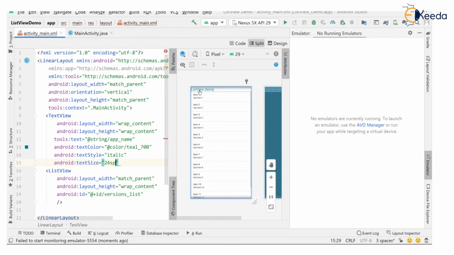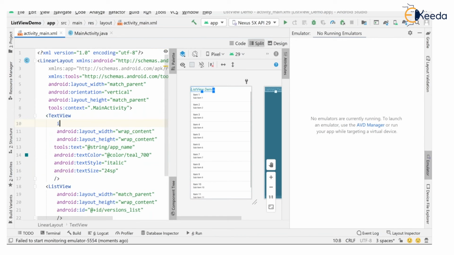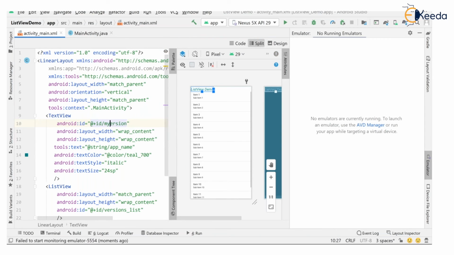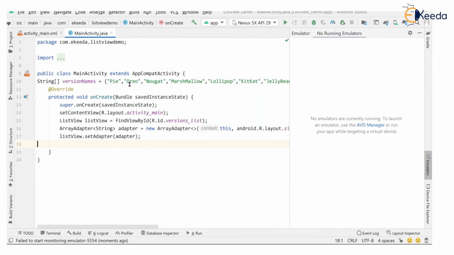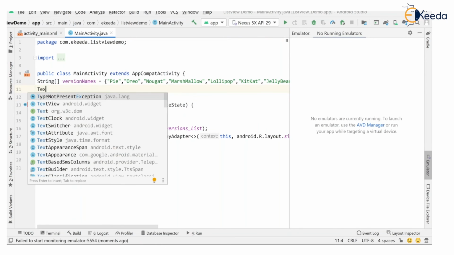Now this is how it looks for you the moment you click on any particular list item. So just close your text view, and to identify and set the values to this, create an ID for this. You can say my underscore version.